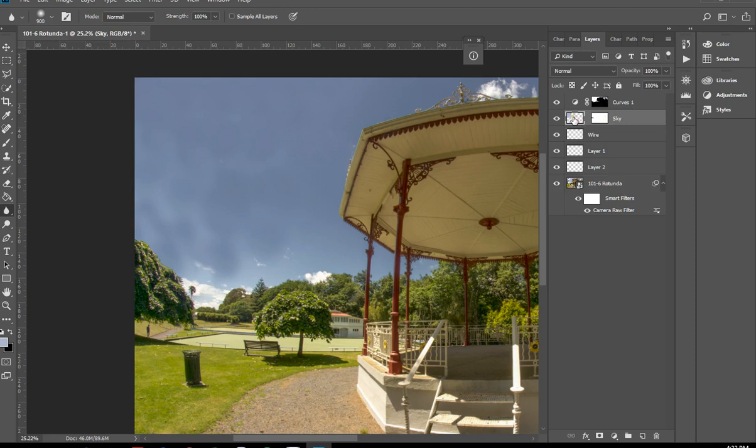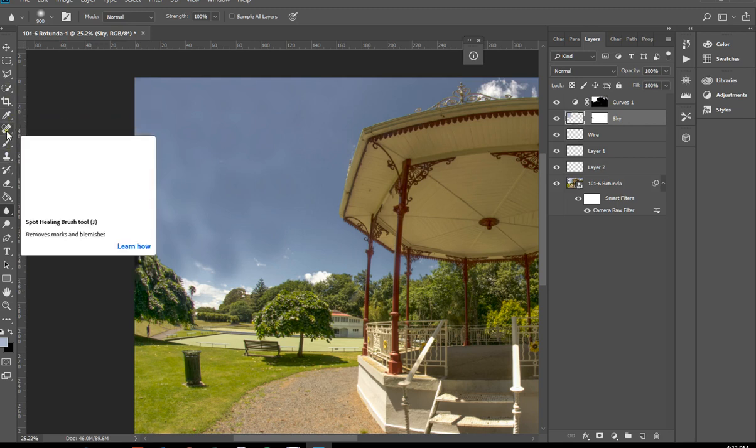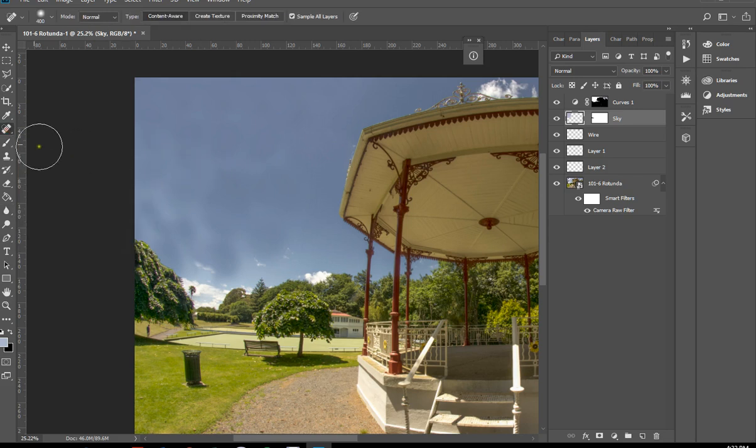The interesting thing here is that we have an adjustment layer above that. So if we go and grab the clone tool, and yeah, we'll use the spot healing brush for starters, and we just click on it, it's not really going to do what we want. So if we grab the clone tool and select this point here, it's not doing too badly, but if it does something really weird, then you might have it set to all layers.